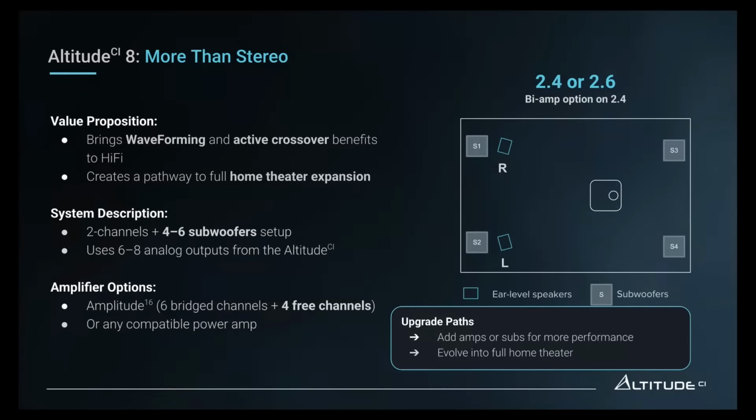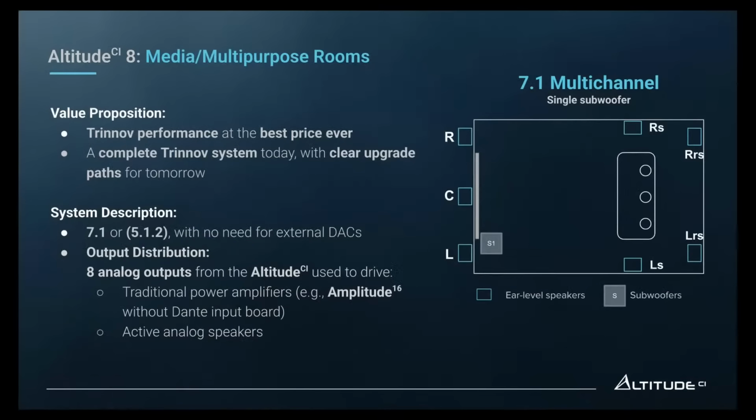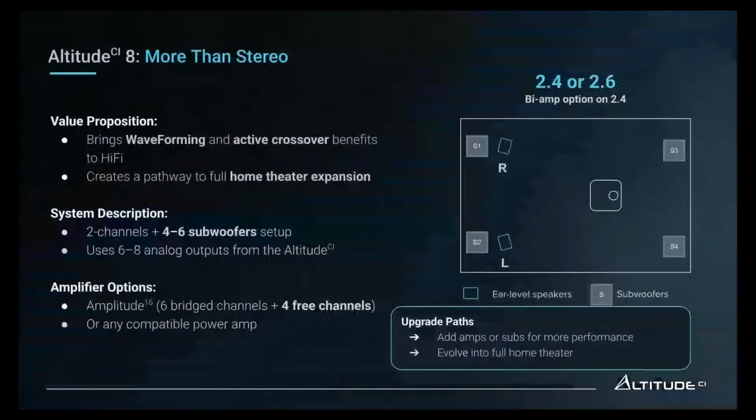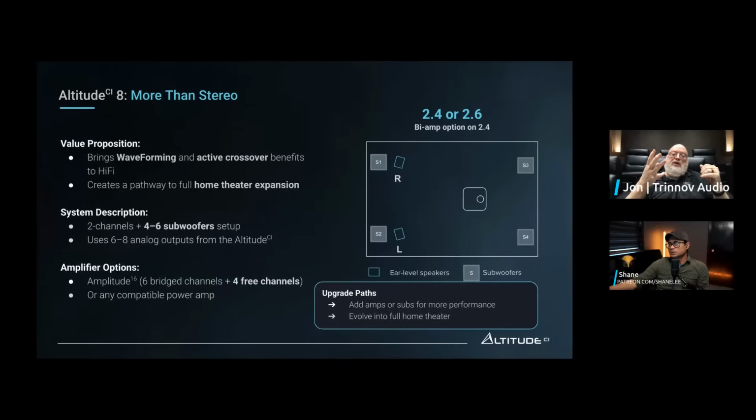So it brings a bunch of options to even just the high end stereo guy that have not existed before. The closest thing would be our Amethyst preamp, but it only has 4 outputs. So you could do biamped 2.0, or you could do single amp 2.0, or you can do single amp 2.0 with 1 or 2 subwoofers. But it doesn't have enough capability to do waveforming because you need to have 4. And you also run out of outputs faster.